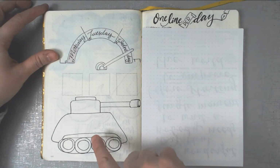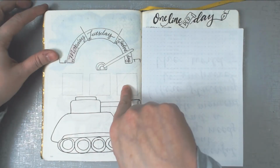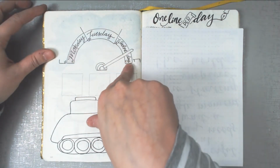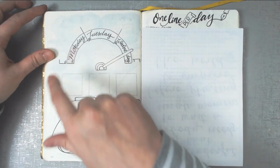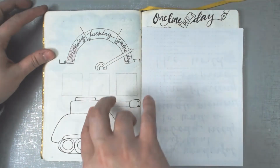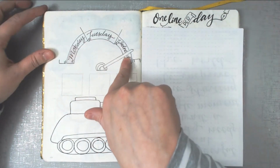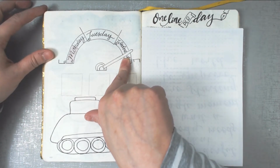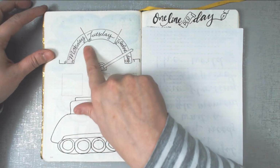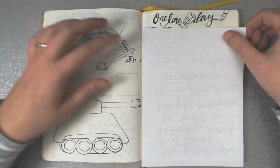The tank is kind of a fun, whimsical thing, and I think this will look really nice once I get those flowers filled out. My husband and I were talking the other day, and he was saying that he kind of liked the look of this, and I agree with him. I think that it might be fun to do a dashboard and separate it into different sections. I'm not sure if I would include months, or days, or other things, but I do like the semicircle look, so that may be something that I incorporate into the future.